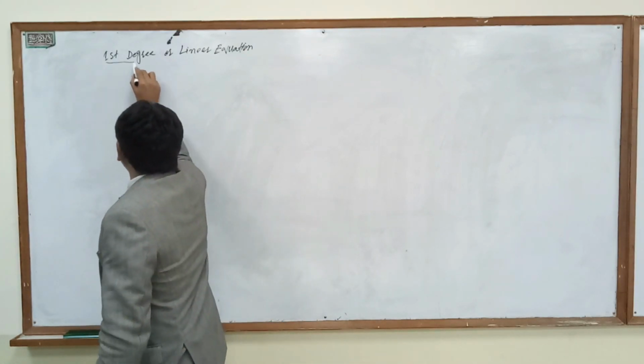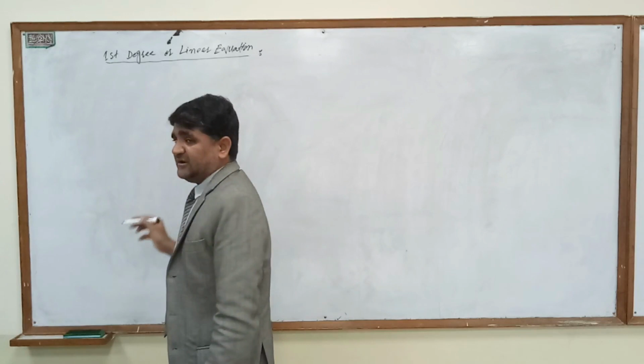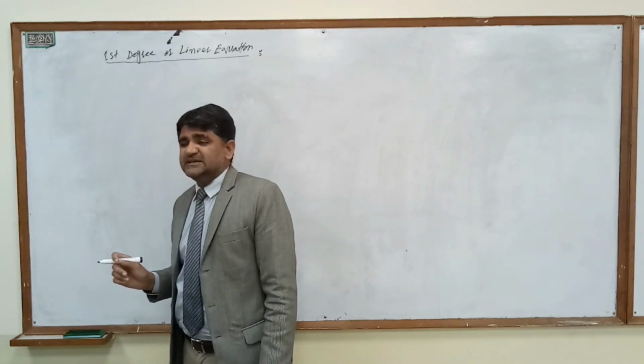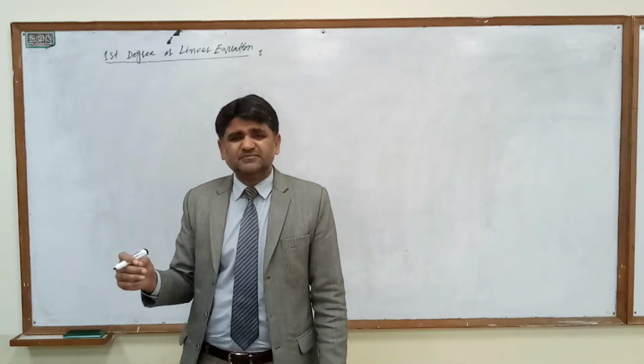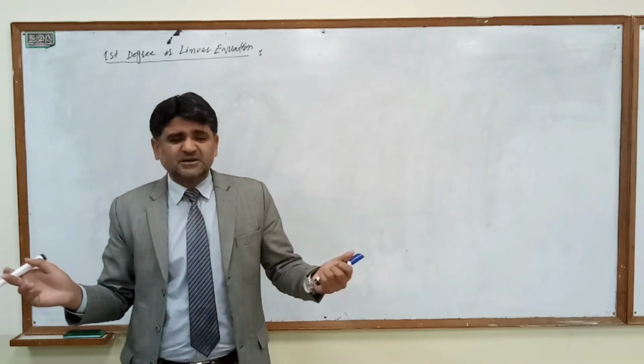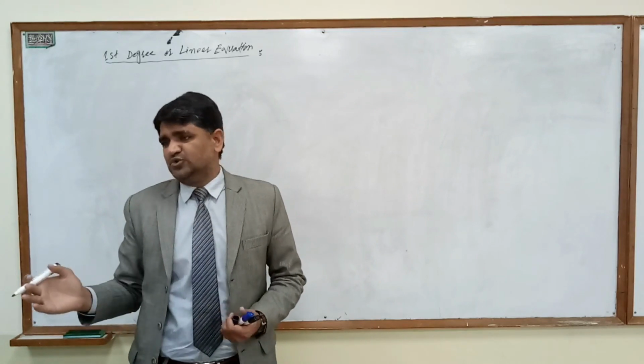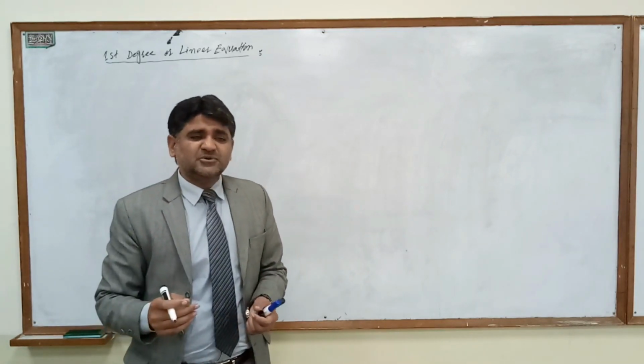Okay? Yes. The definition is clear. Where the power of the variable is 1 is called a first degree equation. How do we solve a first degree equation, and how do we draw the graph of a first degree equation? As you know, how to solve a first degree equation?